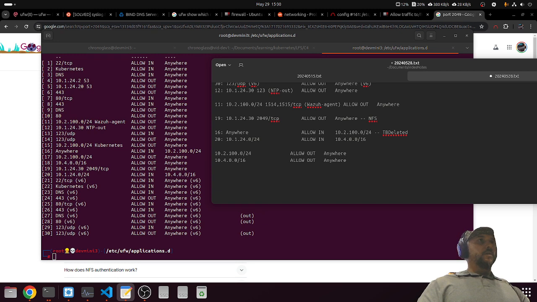I think this one needs to go as well. Because this should allow the main network to get into any of the nodes directly, or not the nodes, the containers in the nodes.